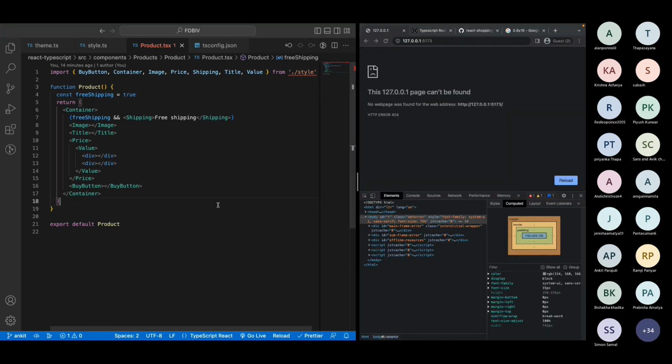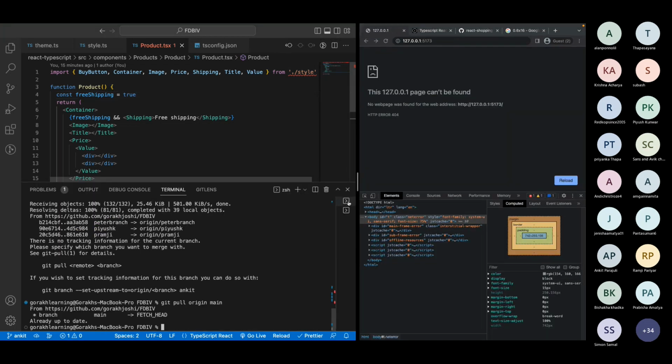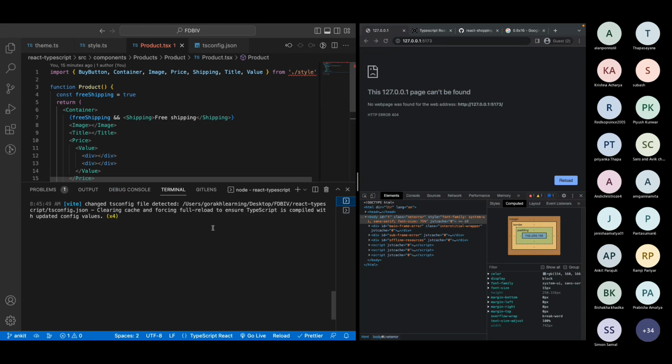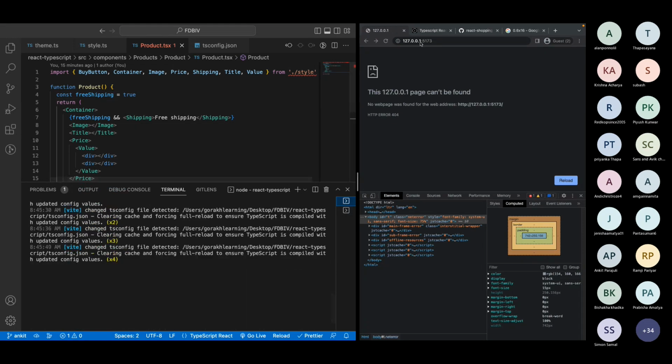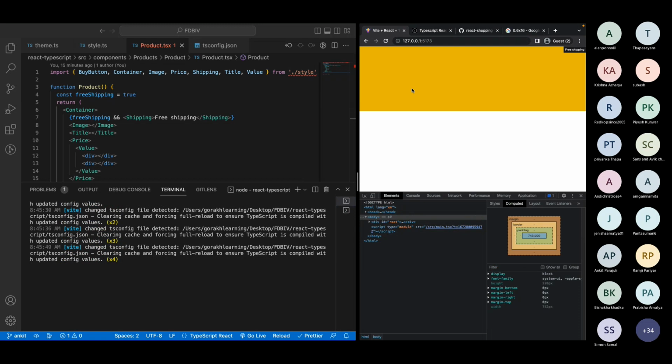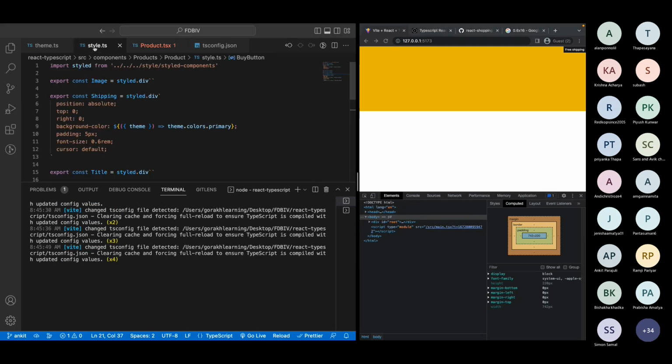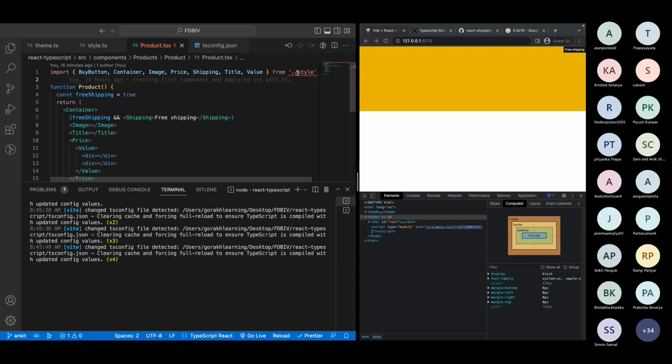I'm not sure about this particular issue. Let's see what happens when we open our server. Server is crashed again. Not working. It is working. If there is an issue, then it shouldn't be working. Oh, something is wrong actually, I think.